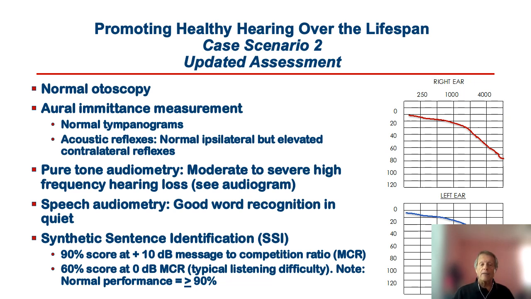And then I'd find that if I administered a test of sentence perception in background competition, people speaking in the background, the synthetic sentence identification, she would have a horrible time even in normal everyday listening situations, where the sentences she was listening to were the same intensity level as the background speaking she was also hearing. So I would have clear evidence of central auditory deficit at the very beginning of this assessment, even though the audiogram was only showing a mild high-frequency loss, and even though word recognition in quiet was quite good.